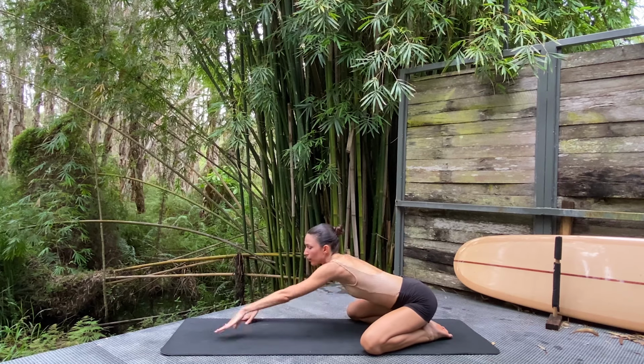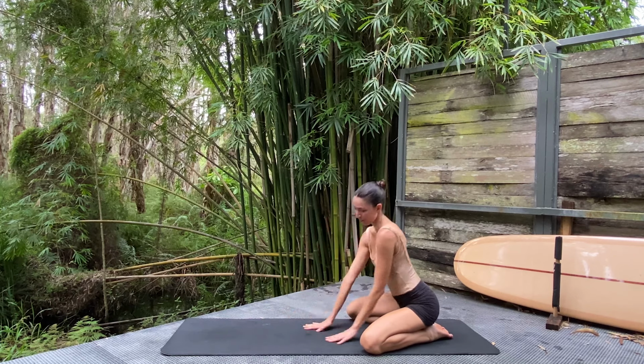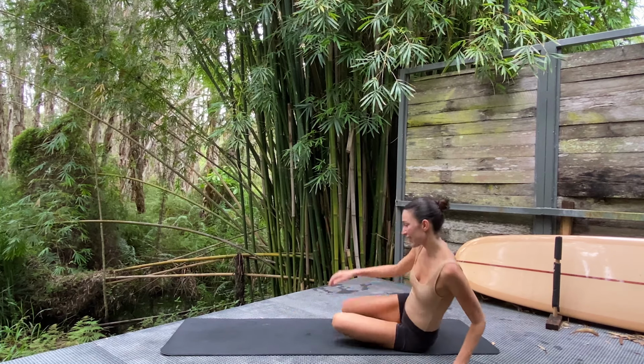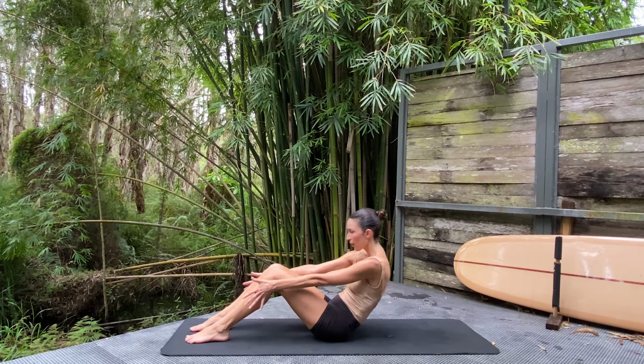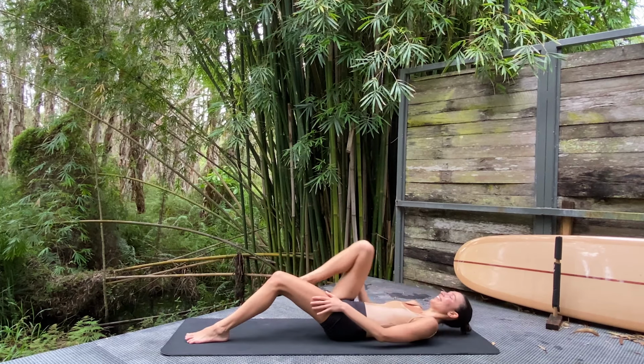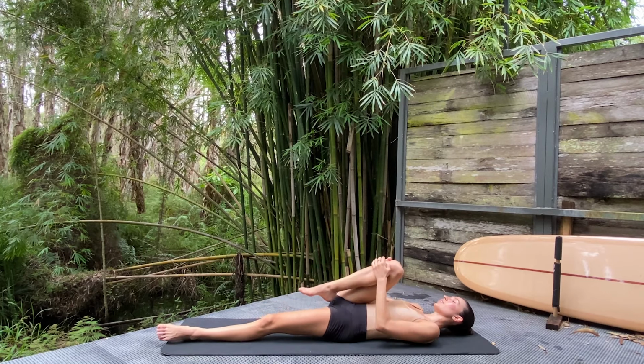Coming back through center, we're gonna swivel over onto our cute little bums that we've worked so hard today, and very slowly roll on down. Legs extend, right knee comes towards the chest. Very gently rolling that leg side to side, releasing the hip.